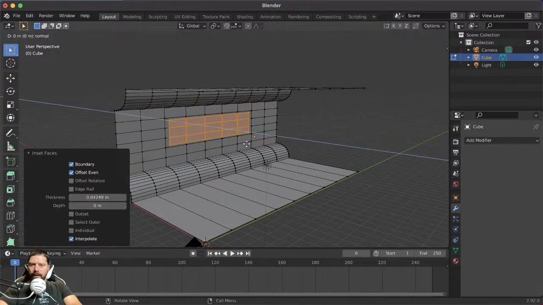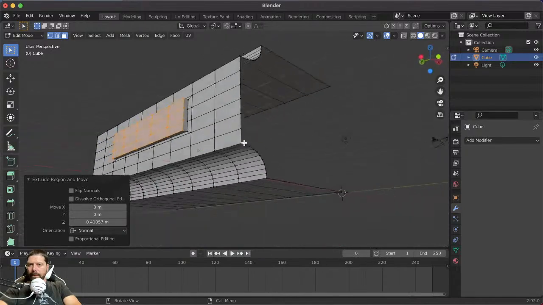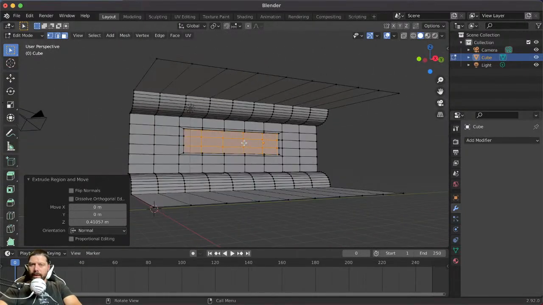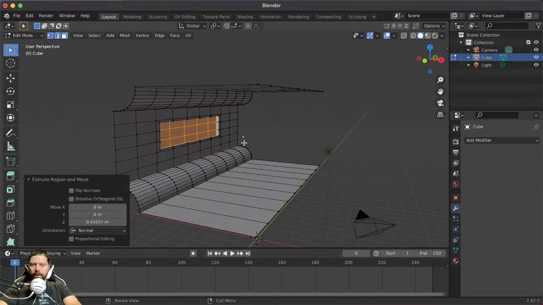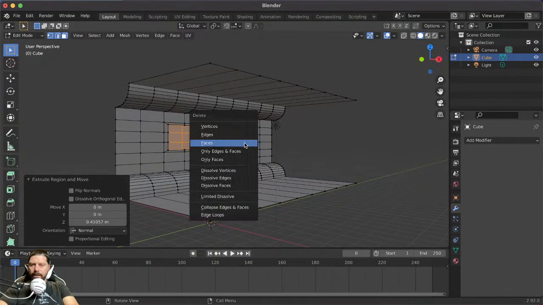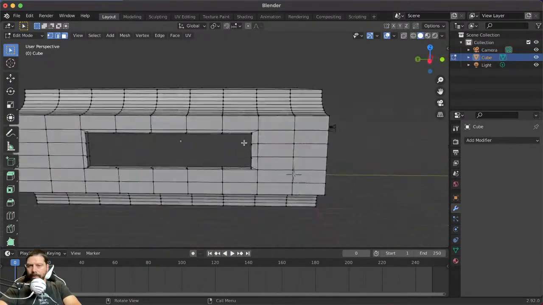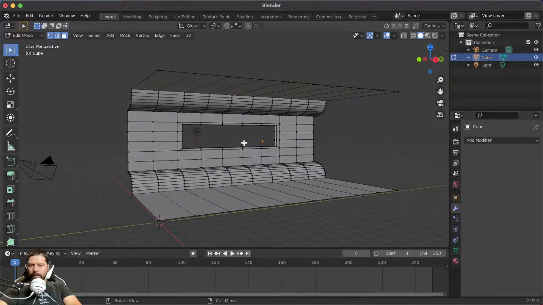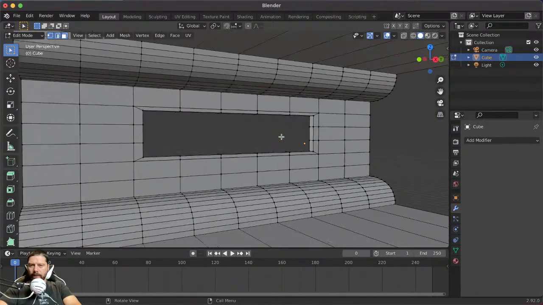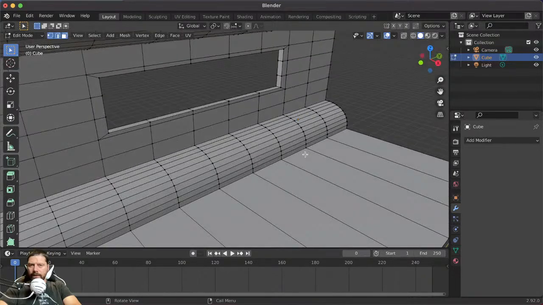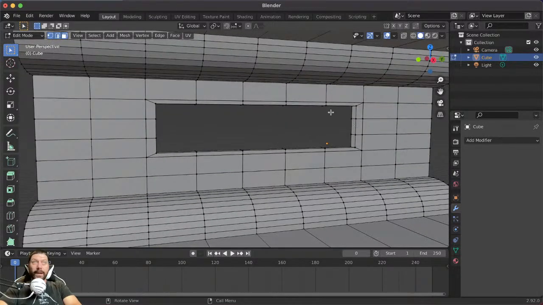And then go E, and go in a tad. Then I kind of made a, I guess, window. I go X, delete faces. And so far I've made a really cheesy hallway with a window, which may or may not have really bad geometry.